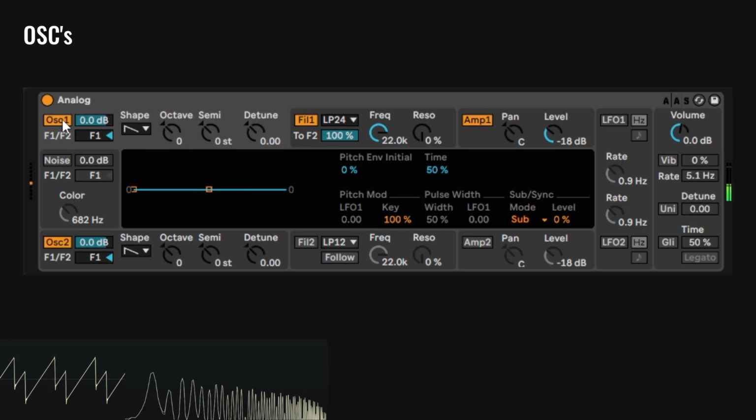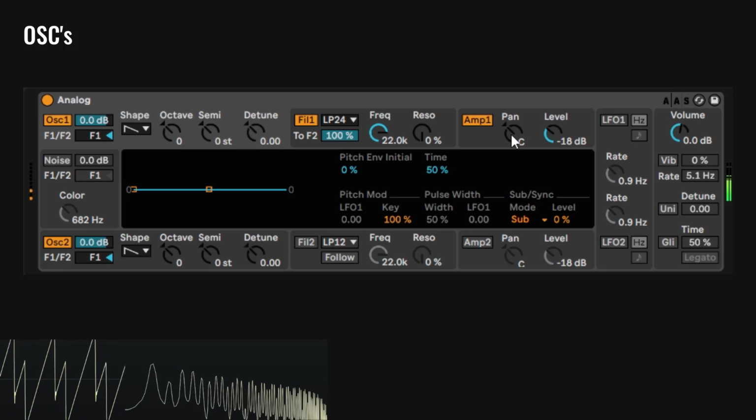I'm sorry, the oscillator number 1 is going to filter 1 completely, and then the oscillator number 2, instead of going to the filter number 2, is still going to the number 1. So both oscillators route to the number 1, and then the number 1 is going to go out to the amp. And this is the final sound that we get.